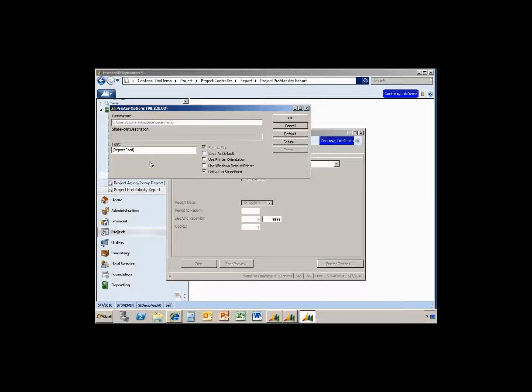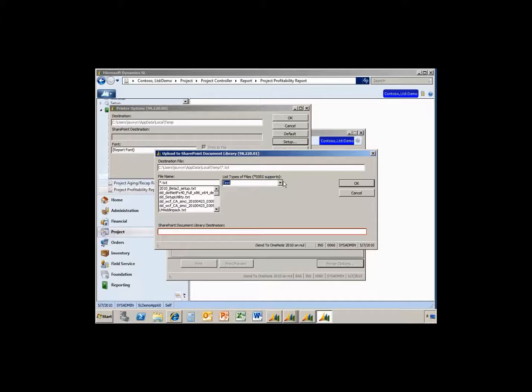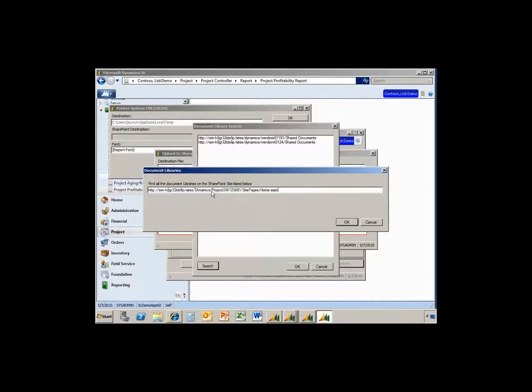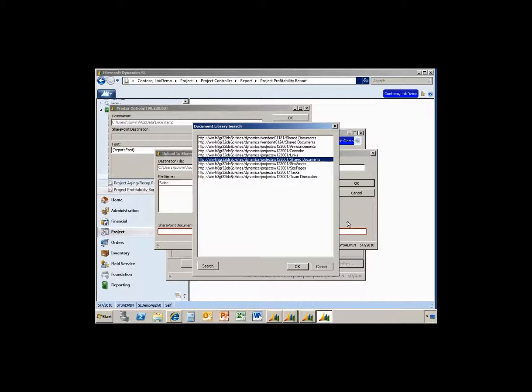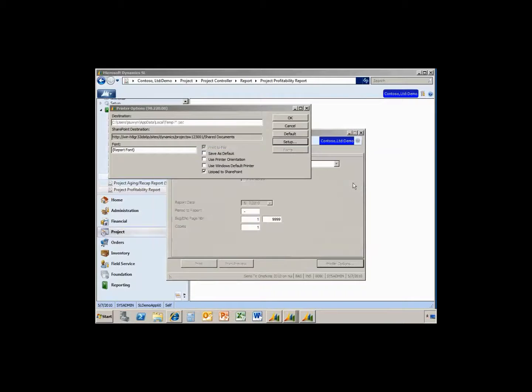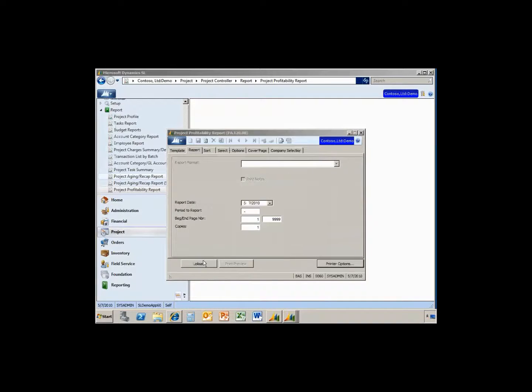Once that's clicked, it's going to ask where you want to put it. By using the setup option, we can first choose how we're going to save it. We'll save it as a Word document. We can then click on our destinations, and I know where they're generally located, so I can tell it to search for any of the sites that are available out there. It says, based on what you entered into the system, here are all the available sites that I could share to. So I'm going to put that in the SharePoint shared documents location. Click OK, and click OK here, and hit upload, and that document's now been uploaded.